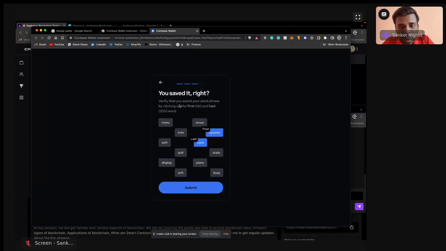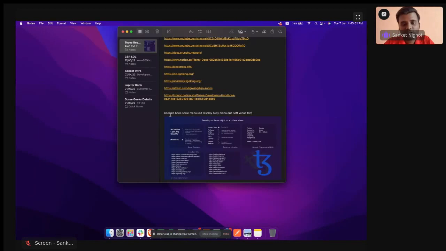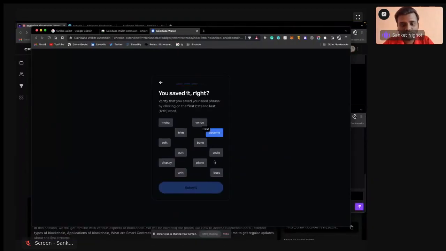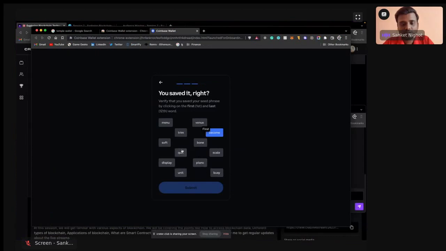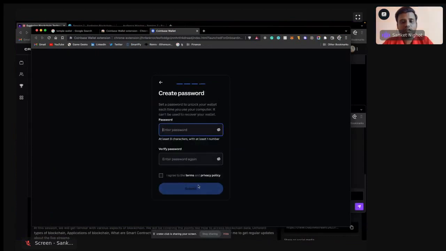Okay, verify that you saved this: the first and 12th word. So first word was this and 12th word was this. Okay. Submit. Now they are asking me to add a password to it.